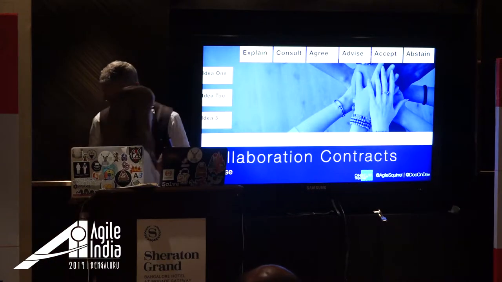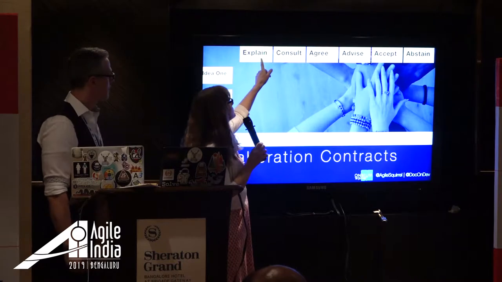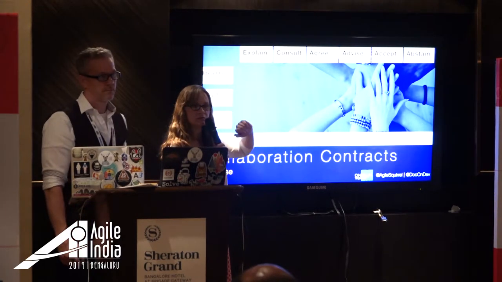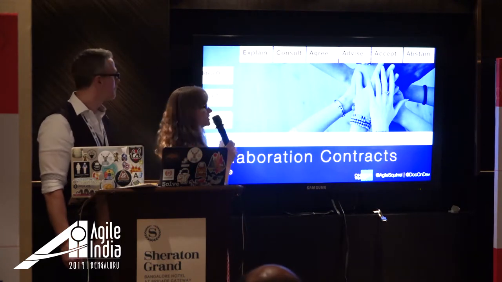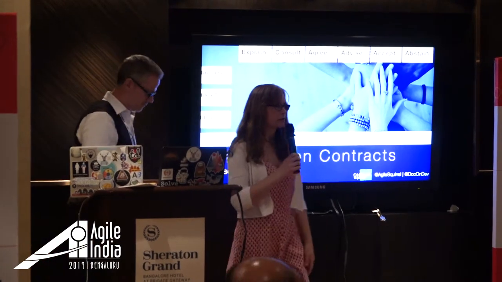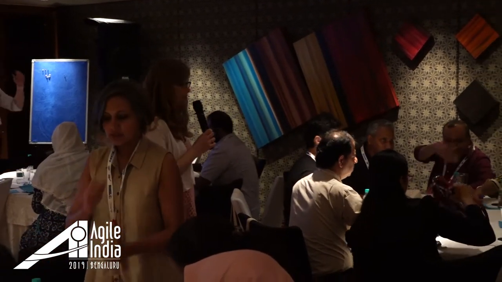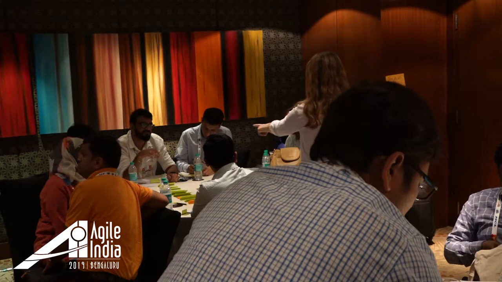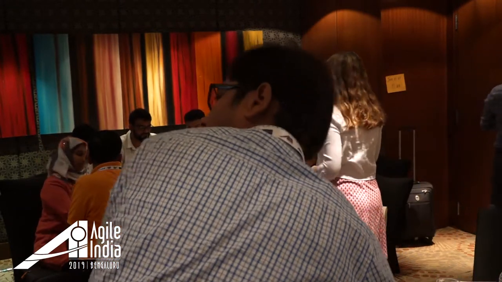Okay, so using those larger stickies, make headings. Make 6 different post-its that say each of those words, and you're basically going to build this on your table. You've already got your ideas over here, your decisions, and you're going to stick headers across the top. Yes, exactly. You're basically building a little matrix. So write the words explain on one sticky, consult on a sticky, agree on a sticky, advise on a sticky, and then you're going to put them across the top. They need to be placed at the very top because we're going to fill in the center there.